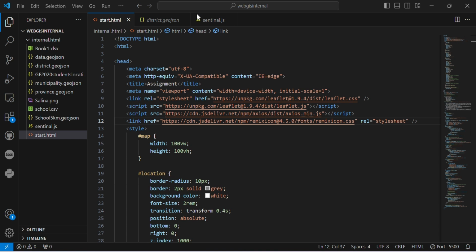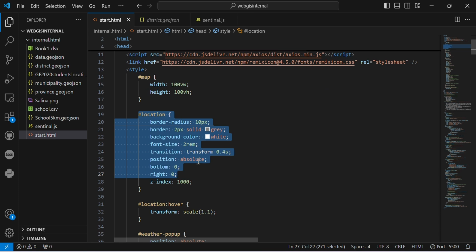So as the HTML structure, different sections such as head, style, body have been used. It also links the external style sheet and the scripts such as Leaflet.js for the map rendering and XHR for HTTP requests. And for the CSS styling, the map container is styled to occupy the full viewport.